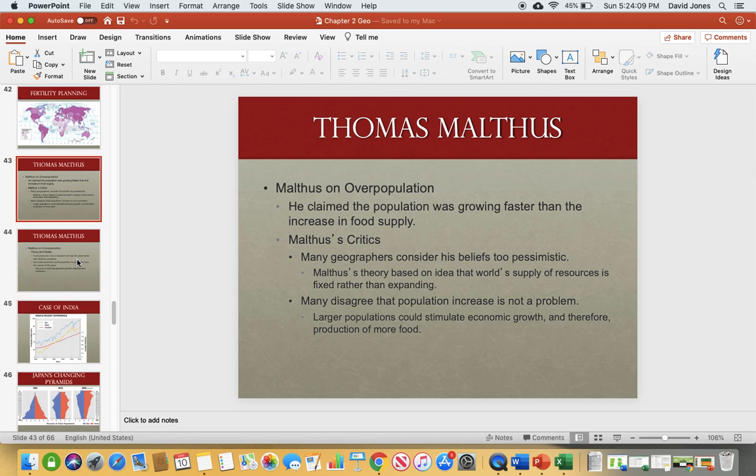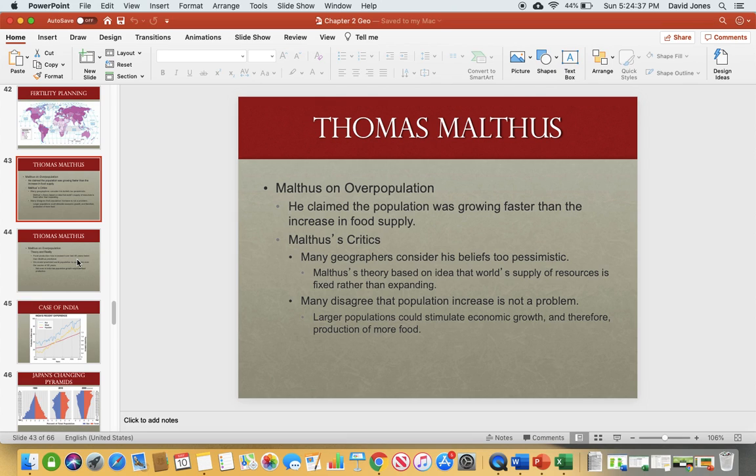The Neo-Malthusians basically say that while that hasn't happened globally, it has definitely happened on a regional scale. So we do have places in the world where there are more people than there is food, and because of that, we're seeing problems with people having enough food to eat. That is definitely a problem on the regional scale. So if you hear Malthus, just make sure you know that he's the one who predicted that the food supply could not keep up with population growth.